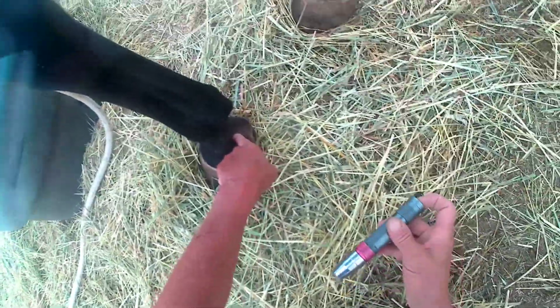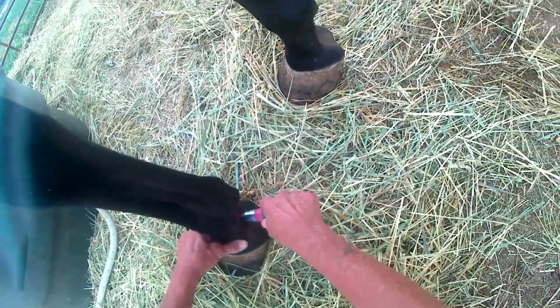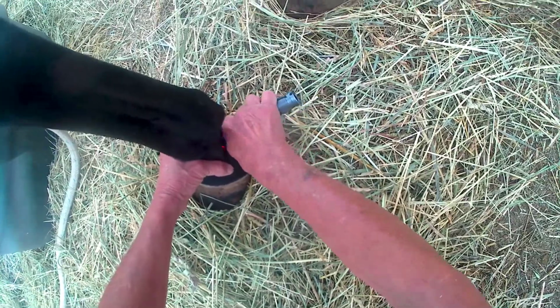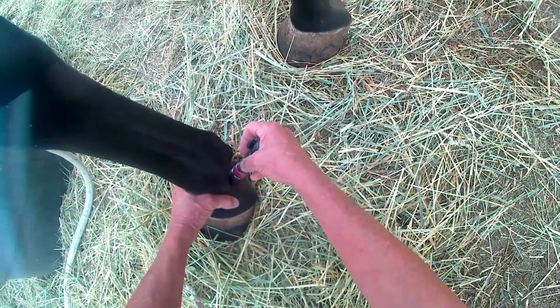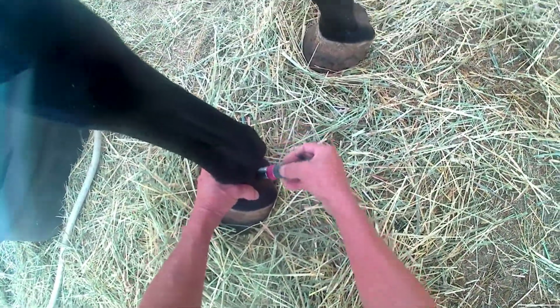Okay, then we're going to get down here, and in your hollow right here, we're going to get down on high and push as far as you can. There's a hole right in there that actually will allow this light to get in and address that tendon. So get in there and hold for 10 seconds. Push down as far as you can. Then move it this way, 10 seconds, down, surround, and flood this whole area here.